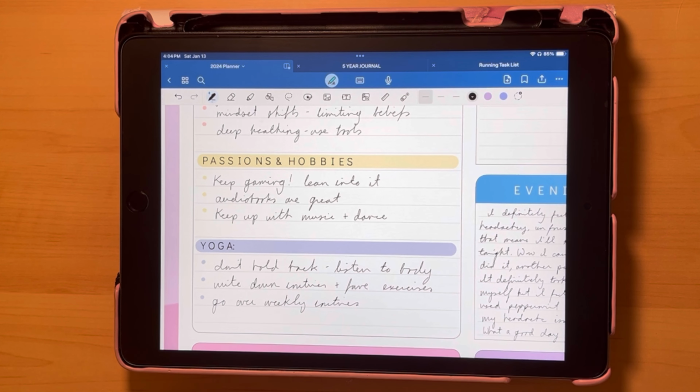It took me by surprise how much I really loved that game, and I was looking for another game that I loved that much, and now I'm playing Animal Crossing and I'm really loving it. So my mind is like, oh, you shouldn't be gaming, you should be doing other more productive things. So I do want to focus on passions and hobbies this week and just lean into it and enjoy playing the game. I also like to listen to audiobooks while I play, and sometimes my brain likes to tell me that that doesn't count as reading, but it does. So I'm just trying to remind myself audiobooks are great, continue to listen to them.